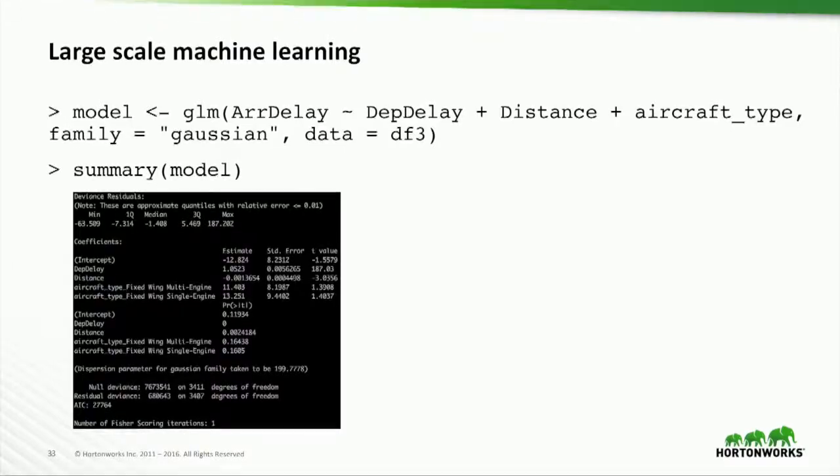You can see the output of the model is almost the same as R. The difference is in the deviance residuals, because it would compute the median of the whole residuals. If you compute this statistic on a very large data set, it will be very slow. So we do an approximate statistic with a relative error of about 1%. The other parts of the summary are almost the same as R. So you can migrate your existing R programs to SparkR if your program currently can't scale well.